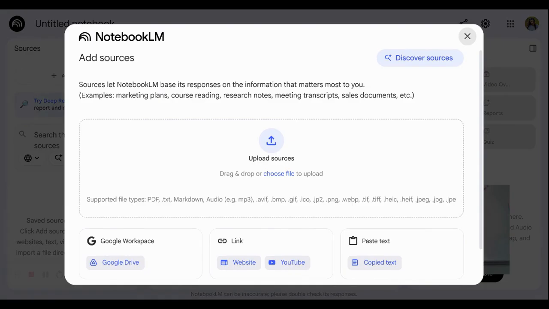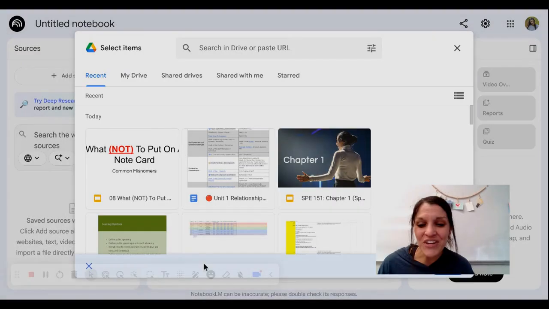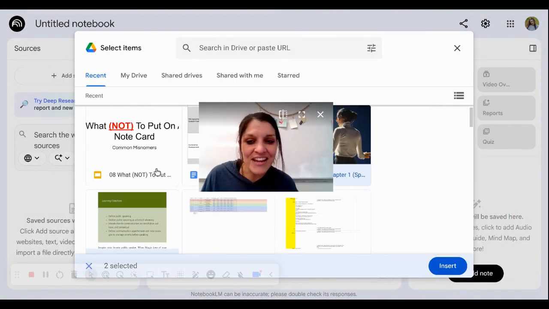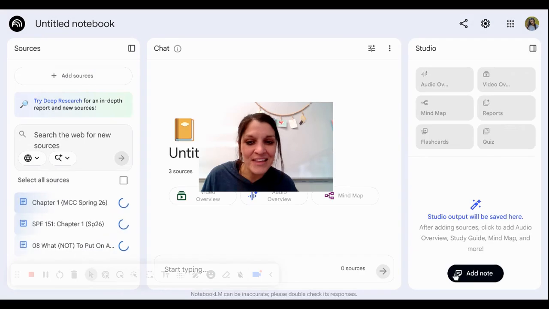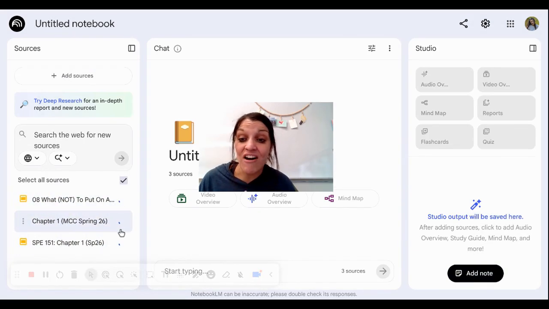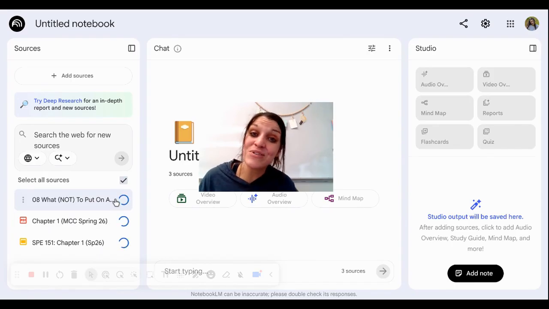So if you have digital versions of your textbook, study slides, different materials, even different assignments that you've done for a unit, and you want to create a study tool for a unit test, here's how you would do it. I can go over here to Google Drive, and I can select multiple resources right here, which is what I'm going to do. And you can see that on the left-hand side, I can turn resources on and off, so I can uncheck a resource, I can add in a resource, so I can really customize my study experience.